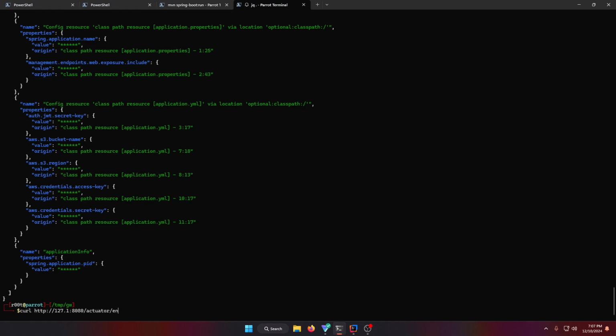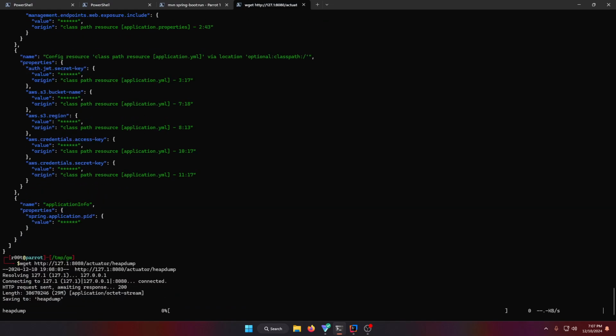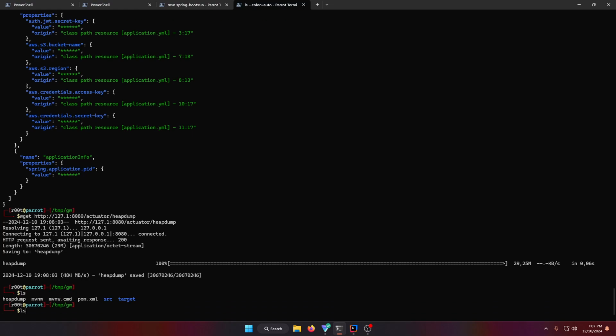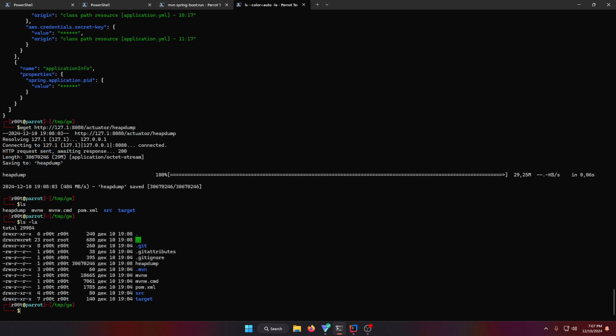So we just use wget. We use wget to download the memory, and it has been downloaded. So we do ls and we can see the heap dump here, and we do file on heap dump.